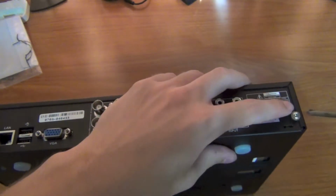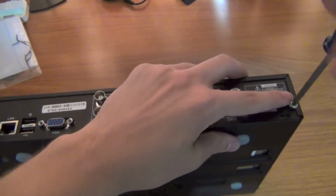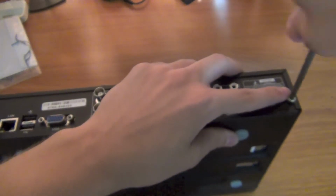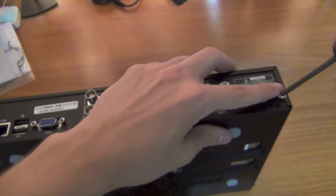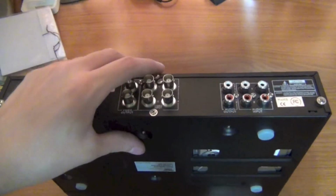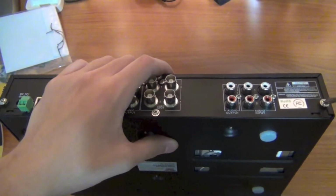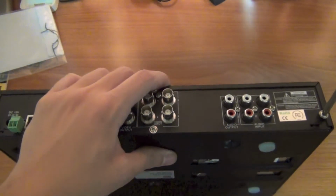According to Night Owl, they say that you have to have all 5 screws on again. If not, it's dangerous, risk of electrical shock, you know, all that kind of propaganda they say. Most of the time it's probably not even true, but if you don't want to void your warranty, I would suggest putting back the cover on, as I just did.